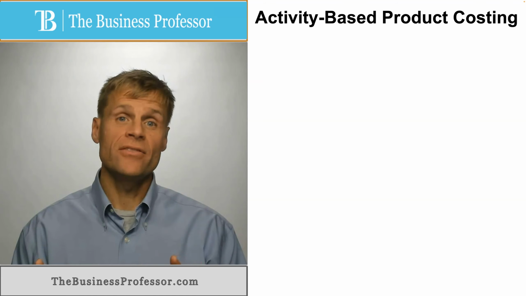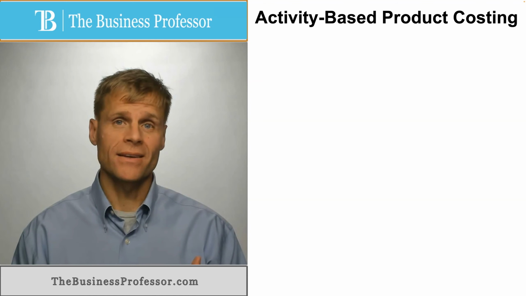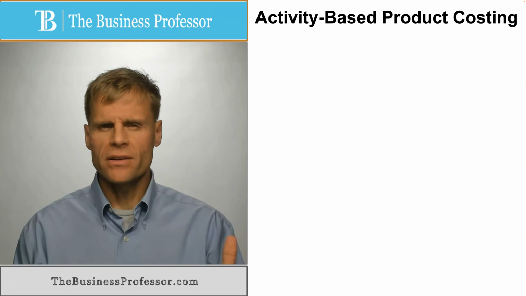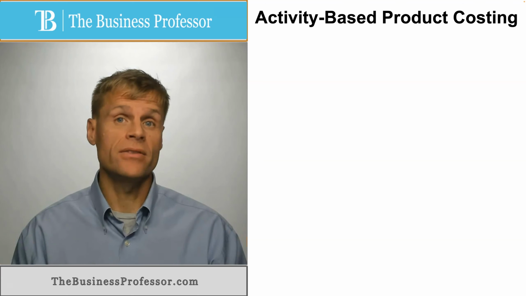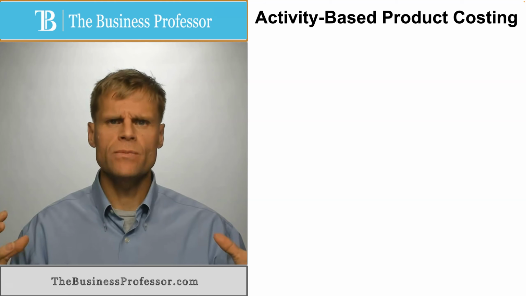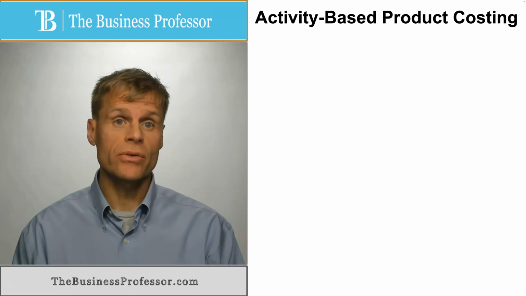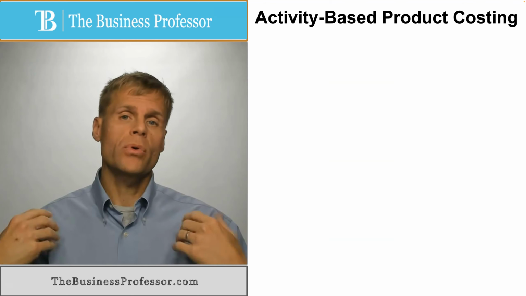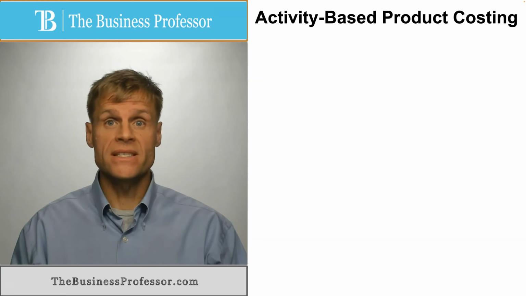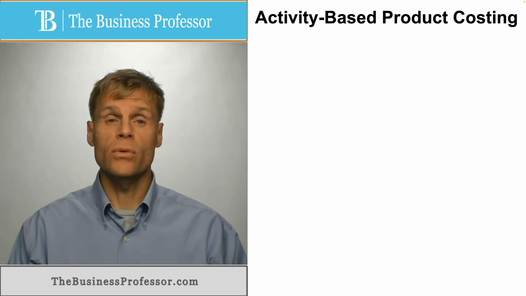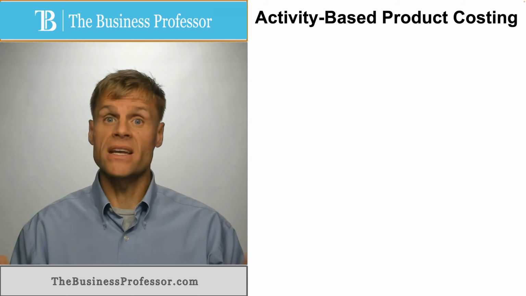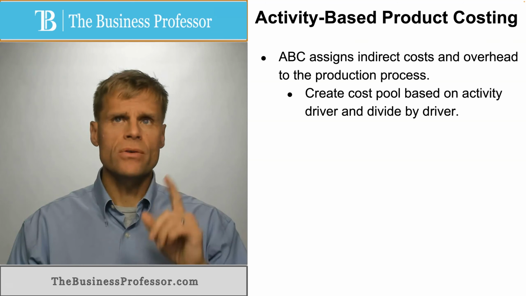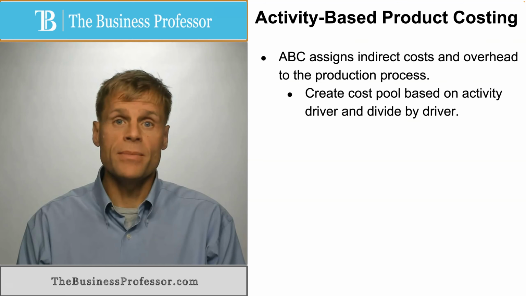What is activity-based product costing? Well, generally, if you ever hear this term, it's a combination of activity-based costing practices, which is more for internal or managerial accounting, with your product costing approaches that you use for external reporting. They can be used in combination or together. So to start with, activity-based costing.